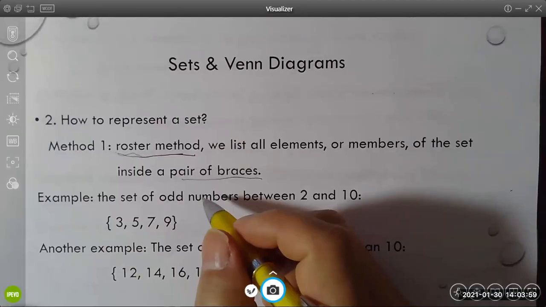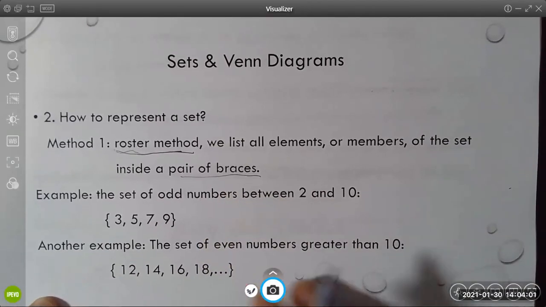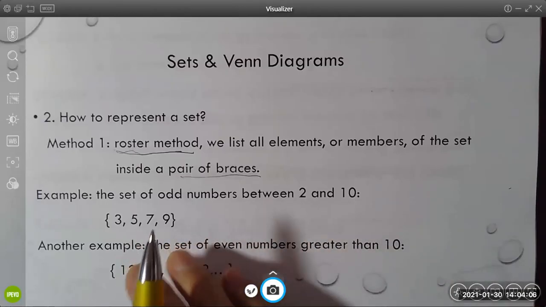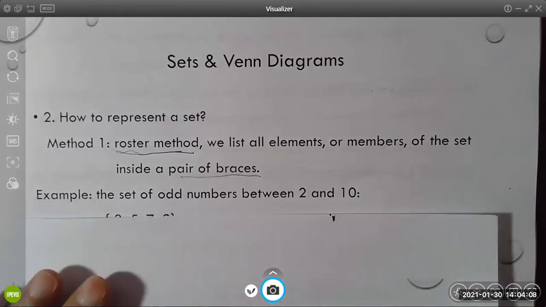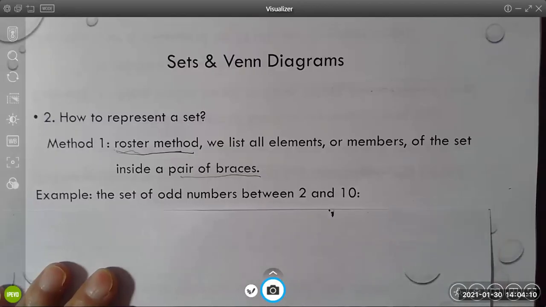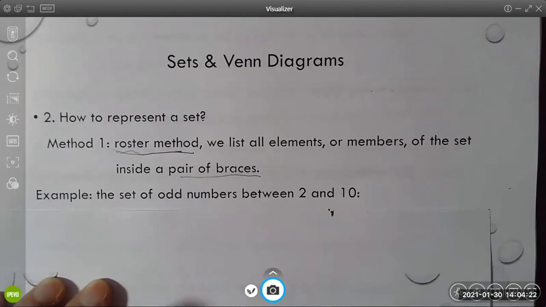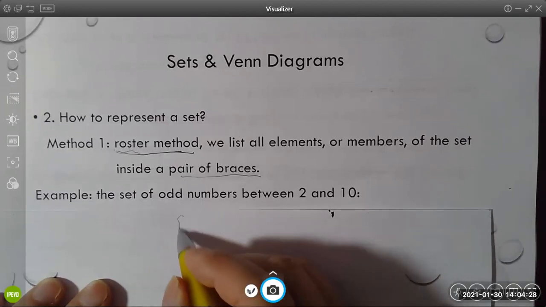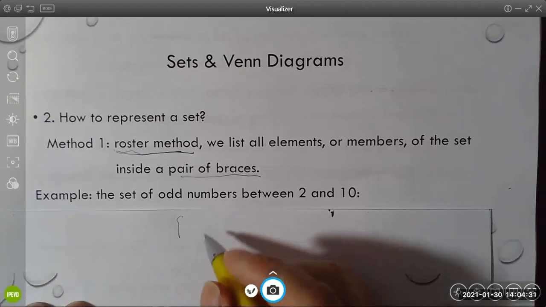Now let's look at this first example. The set of odd numbers between 2 and 10. If we look at this requirement, first, you have to be odd numbers. Secondly, those numbers have to be bigger than 2 and smaller than 10, between 2 and 10, right? So if you think about these two requirements, it's very easy to identify those qualified numbers.